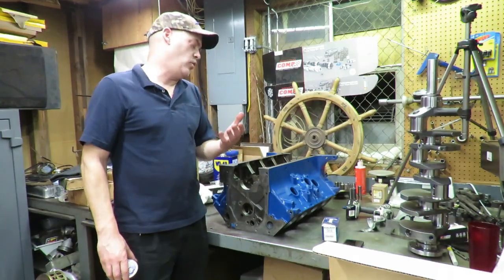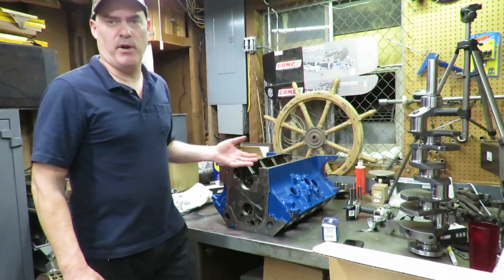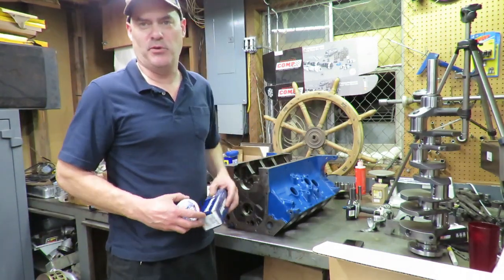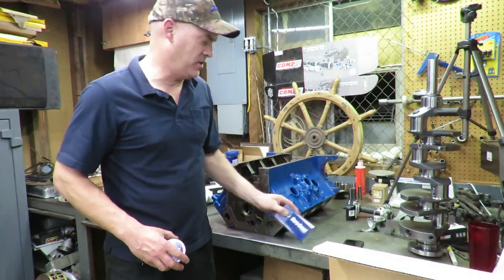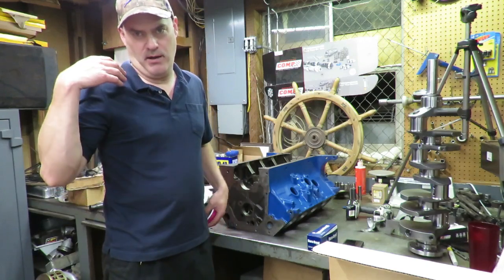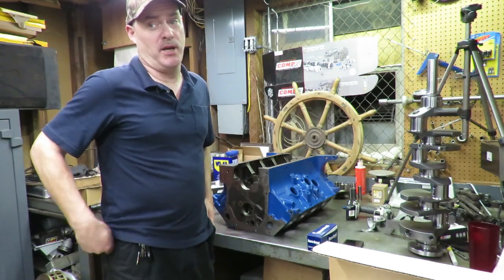We got our block final washed and basically ready to assemble. I was gonna walk you through putting the cam bearings in, but guess what? Got the wrong cam bearings. So I think that's gonna do it for this episode, guys. Trust me, there's more coming.